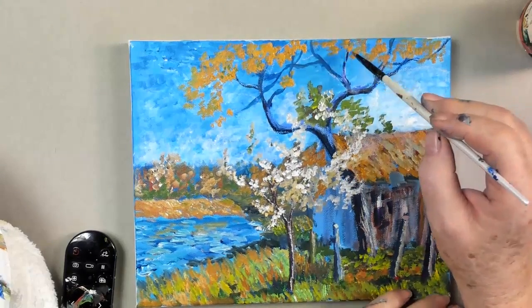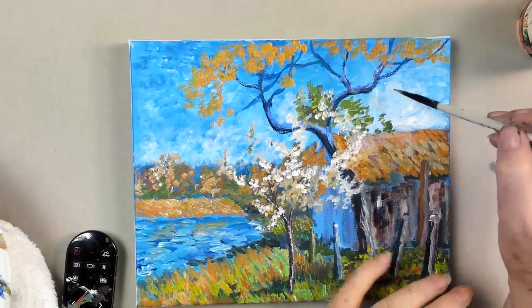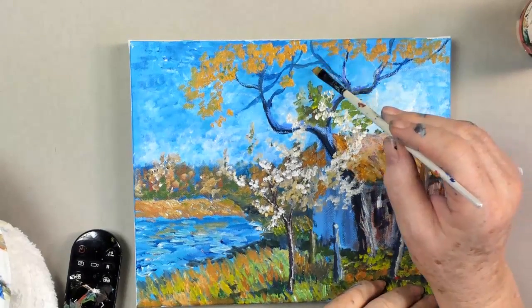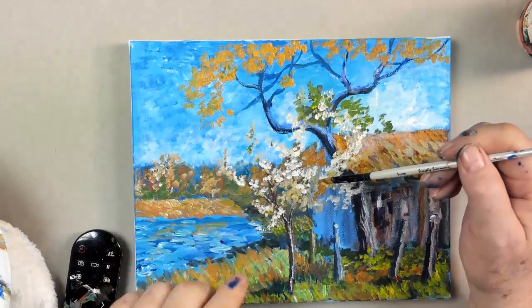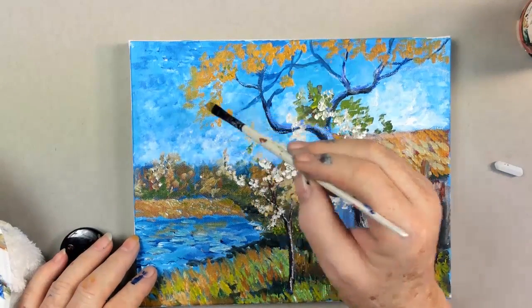And this is where our apple blossoms are going to be up in the sky, like this. So you just... I don't really have too much in here. They're all kind of hanging tight up here. If I need any more, I'll bring them up from this tree. But these edges, this is all hanging up there.